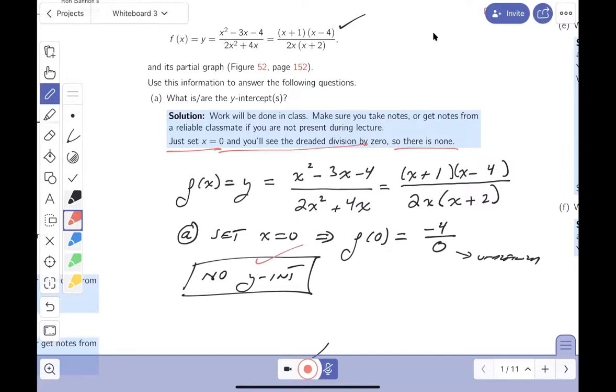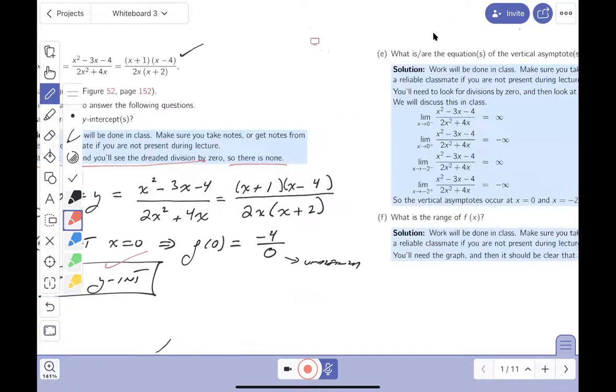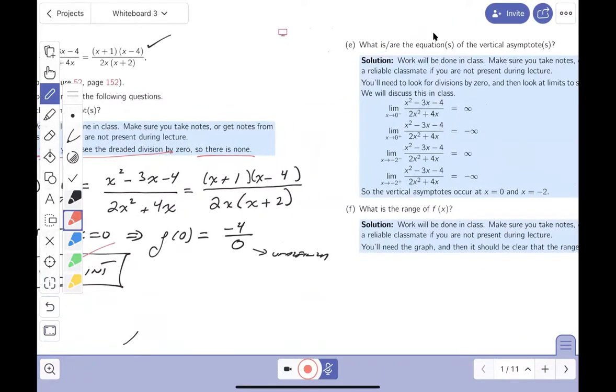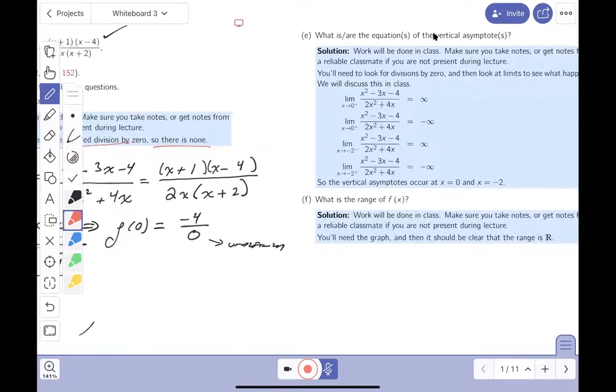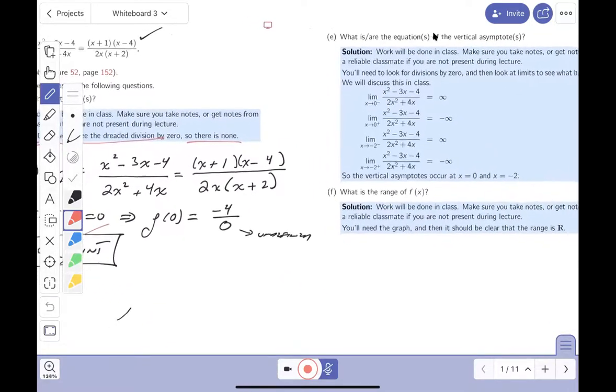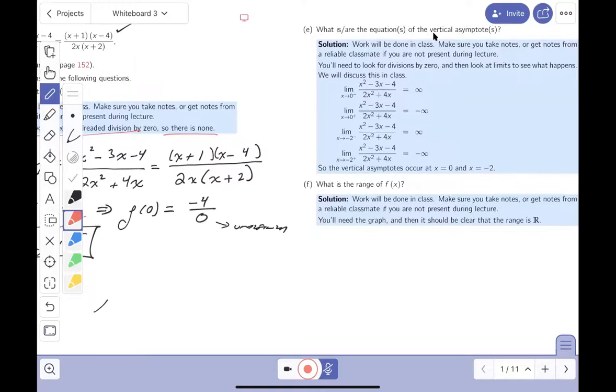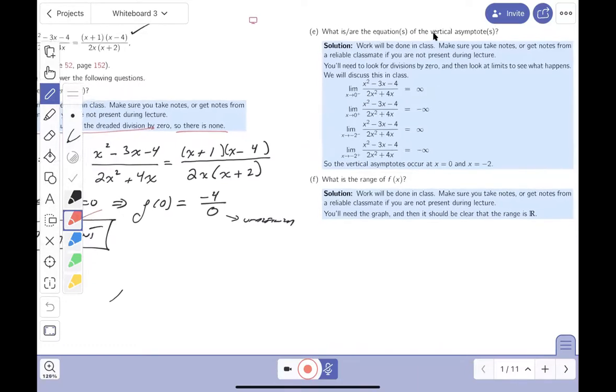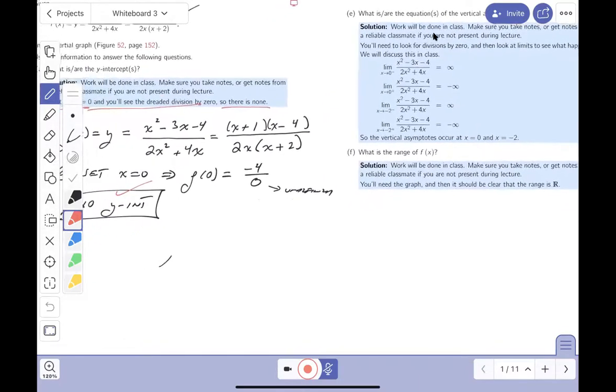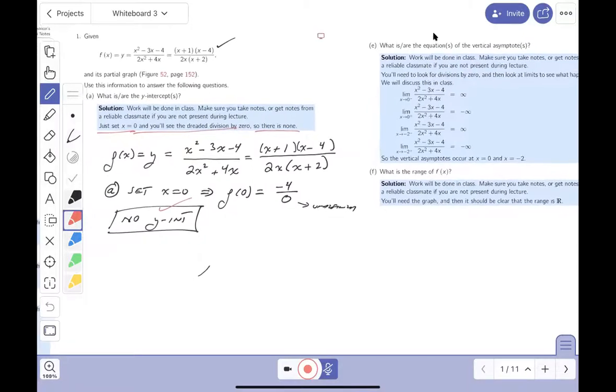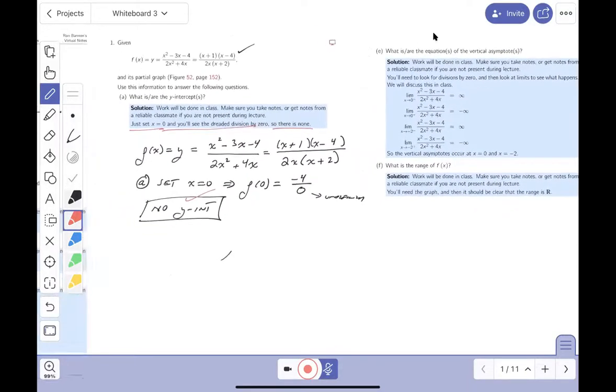Let's go to B now. All right, and what's B? It says what are the asymptotes in the problem? Except, what asymptotes? The vertical asymptotes. So I want to point out that's where students get really confused. All right. So I'm going to say the places where vertical asymptotes could occur is where we're getting those divisions by 0. All right. So I realize I got limits written down over there, but I realize some students may not be ready for that. Now, of course, when you get to calculus, you can get ready for that.